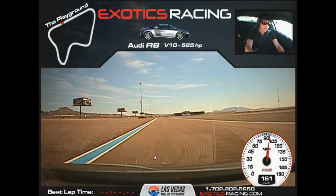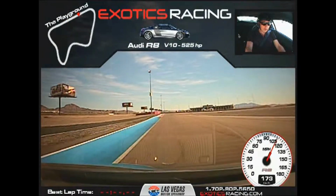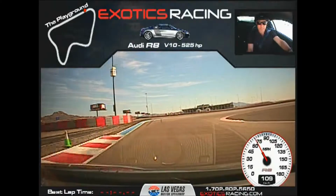All the way to the orange. Keep it going, hold that gear. All the way here to the orange, and brakes. Downshift one time, turn it in.